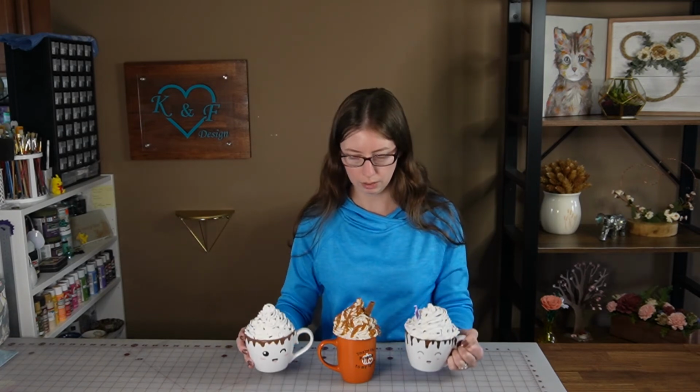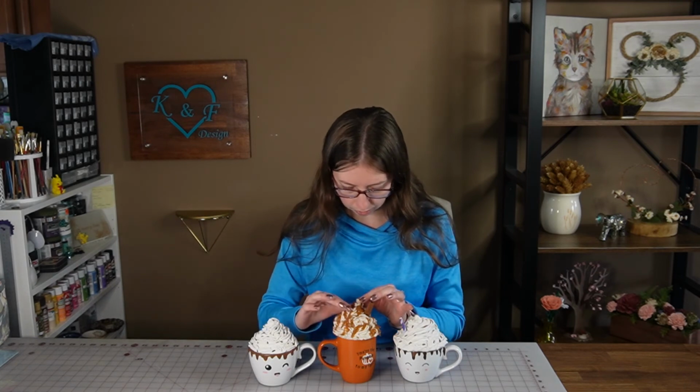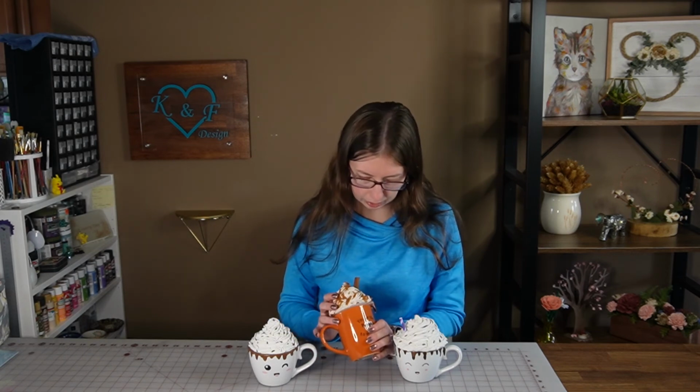These were hot chocolate mugs I made earlier on, and these were made with lightweight spackle, and this one was the caulk. This one's a little bit runnier and stickier, but it was nice working with that tube, whereas these seem to keep their shape just a little bit more. And then the texture is a little different too. This is a little bit more, if I pressed on it harder, I think I might break off pieces. I think this feels a little bit sturdier, a little more plasticky.